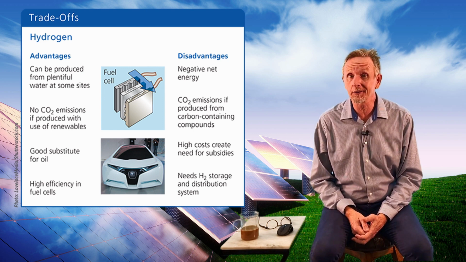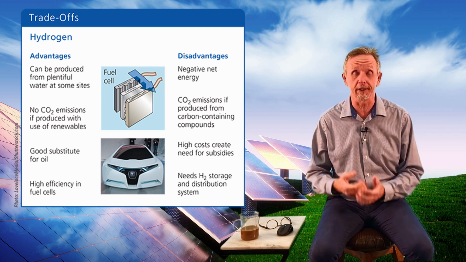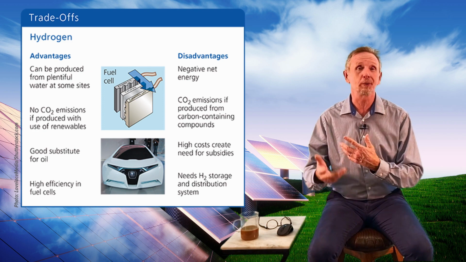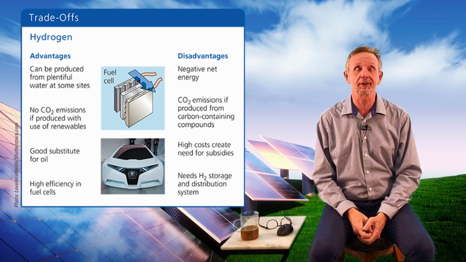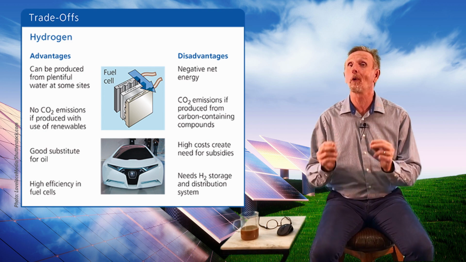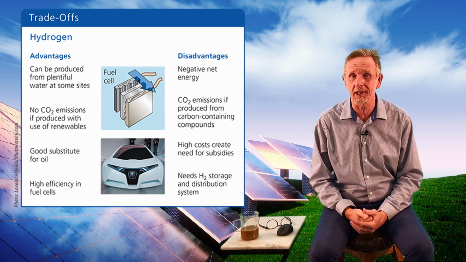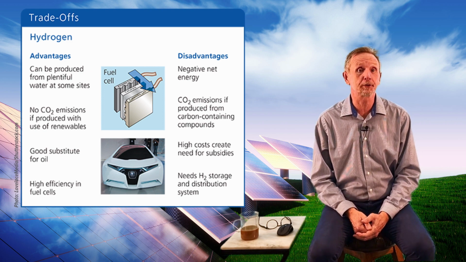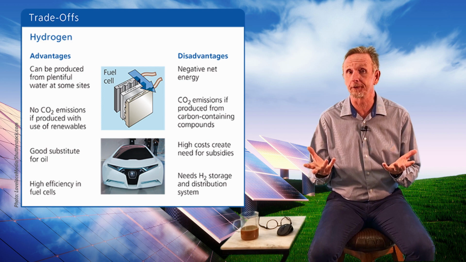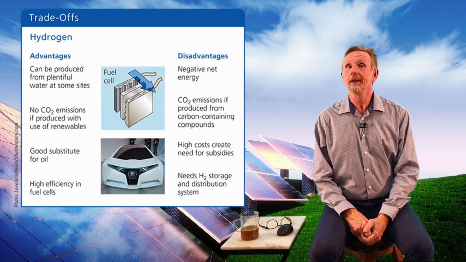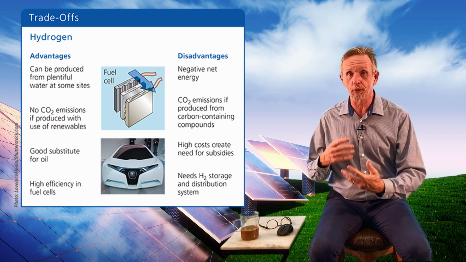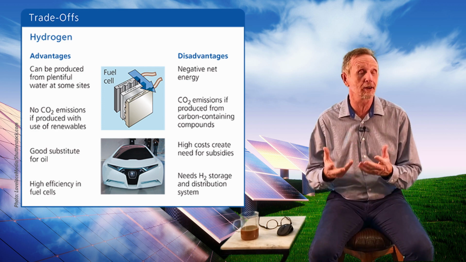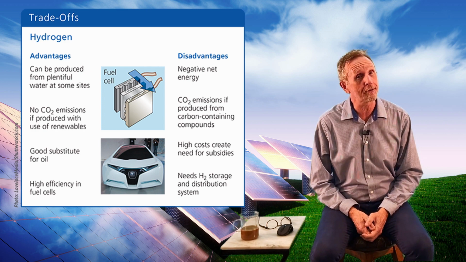Very high cost, so there would be need for subsidies. The government's going to have to provide subsidies to help make this happen, research, development, all that stuff. Anytime we start requiring subsidies, it's not really a road we want to go down. And we need some sort of hydrogen storage and distribution system. We don't have one. This isn't like the biofuels with oil. It'd have to be a different distribution system entirely. We don't have one. It'd have to be created.